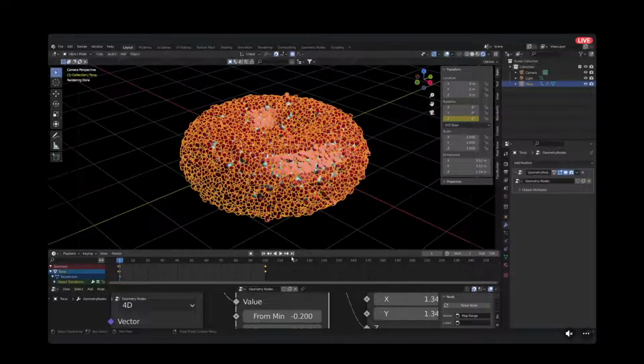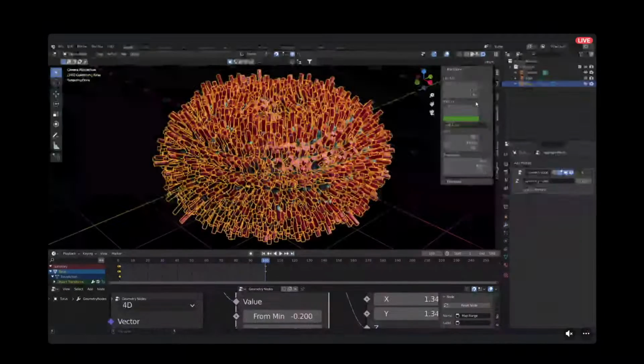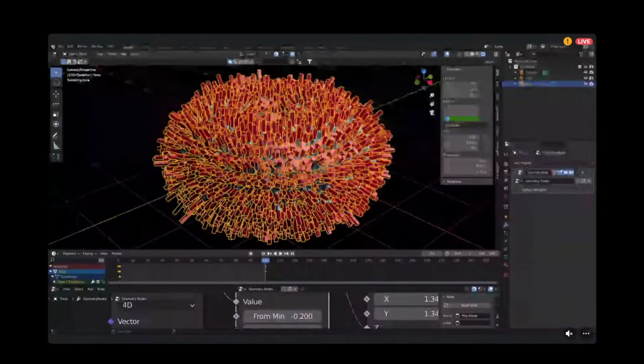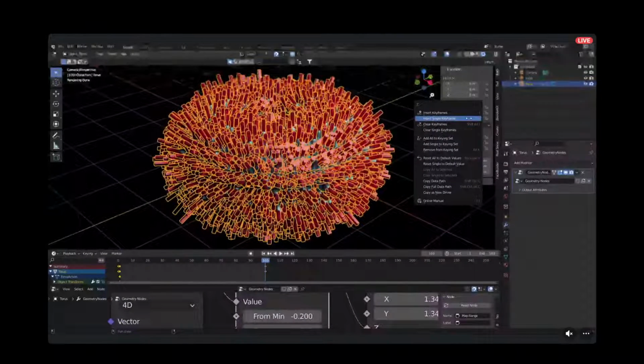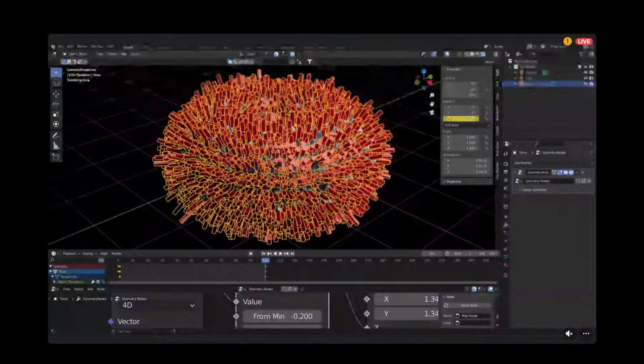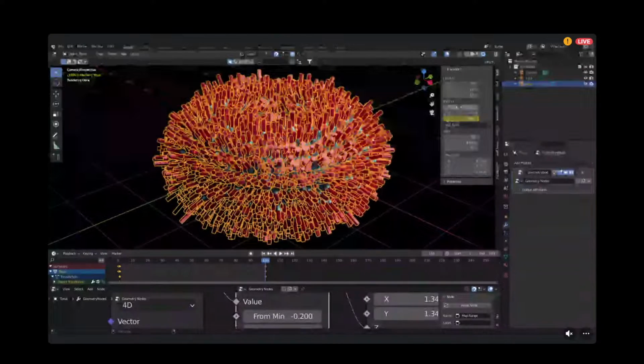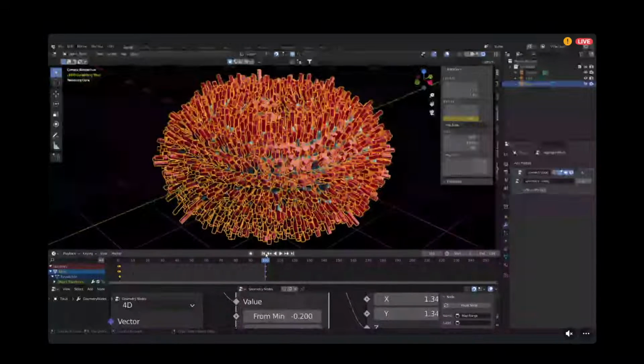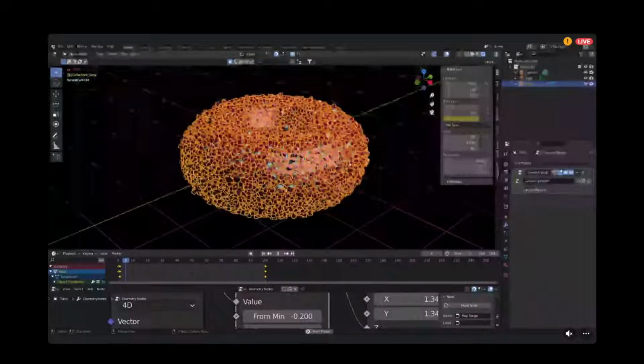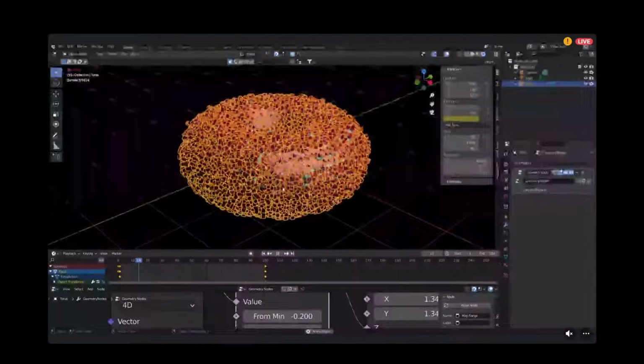And then I want to go into my last frame, and type in 360. I want to right click over it and insert single keyframe. I don't want to keyframe all of the axes, just the Z. So if I go back, we're going to get a rotation to our object.